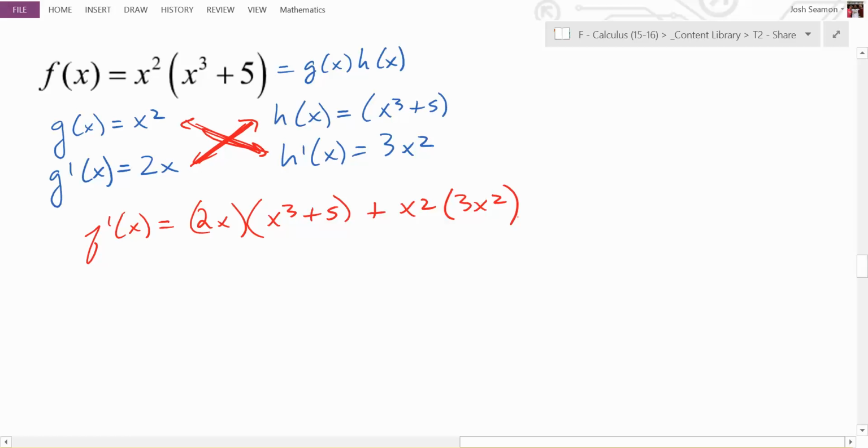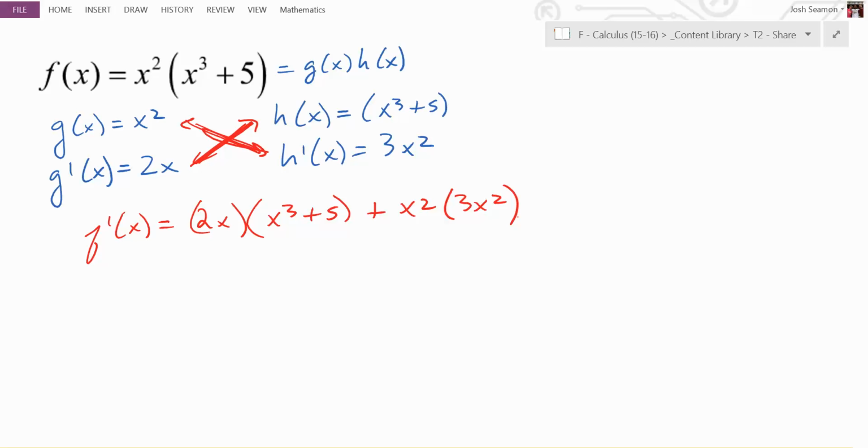Yeah, so you have to memorize it. It's the derivative of each one times the other one. That's it. Now, can you simplify that? Sure, but that's not what I'm asking you to do right now, okay? So that's the first way we could do it. We could use the product rule.